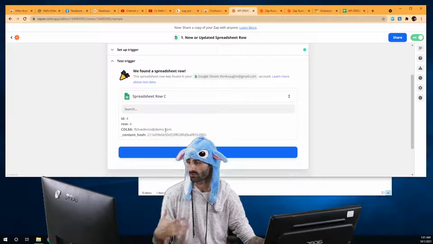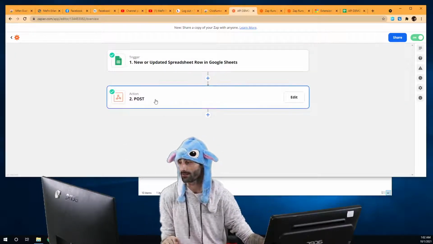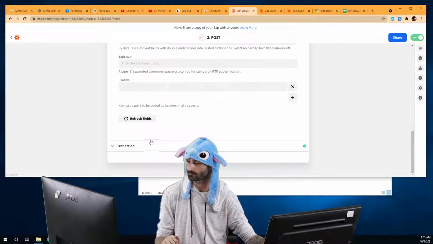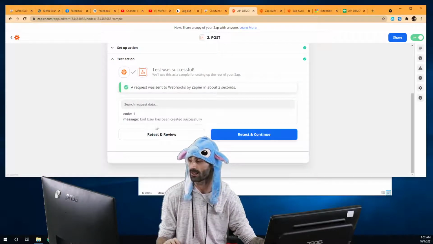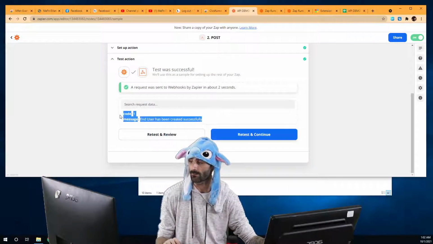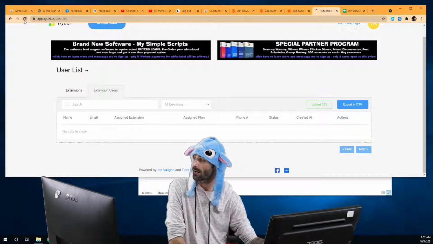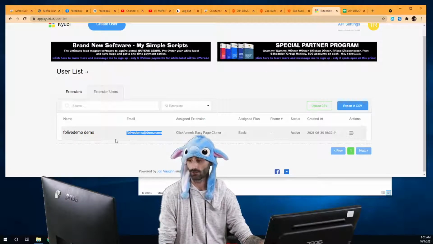So we're just going to force Zapier to send data to our API so you can see how our API is actually working, all right? So we've got this set up here, and then we're just going to essentially hit this to test this, and you can see you even get a message here that lets you know that the end user has been created successfully, and whenever we come over here to Zapier, you'll see there's your end user, okay?